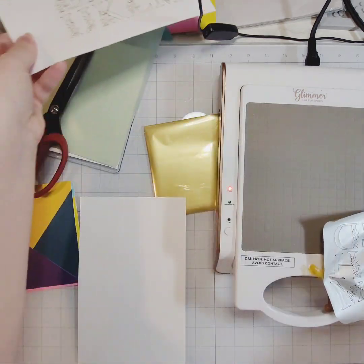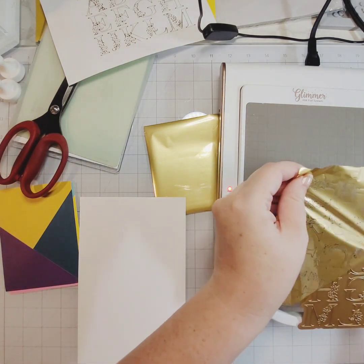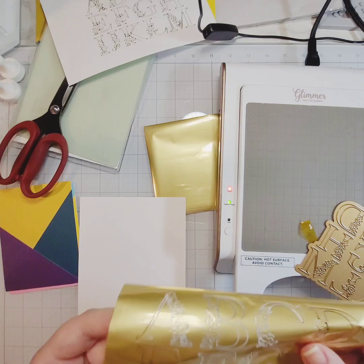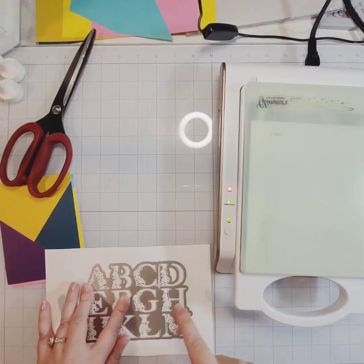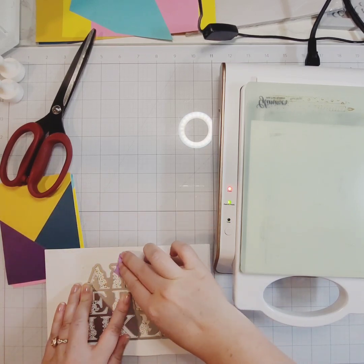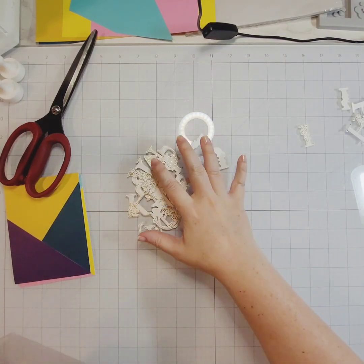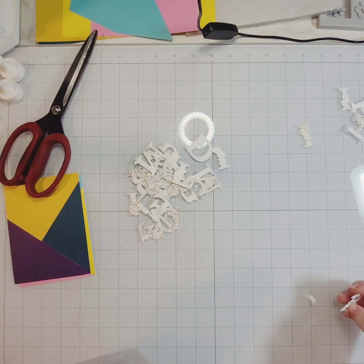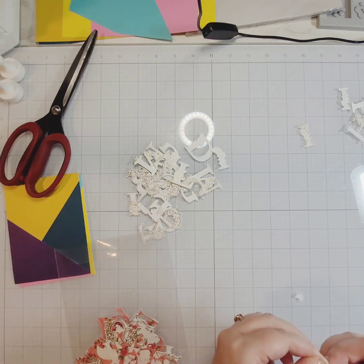And it foiled beautifully. You can keep this excess foil here, and if you have a solid foil plate, you can foil it that way. I don't want to do that today, but that is definitely an option. I'm going to repeat that for the second piece of cardstock so that we have two sets of letters. We're going to spell the word hi on these cards today. And I just ran that through with the coordinating one piece die.